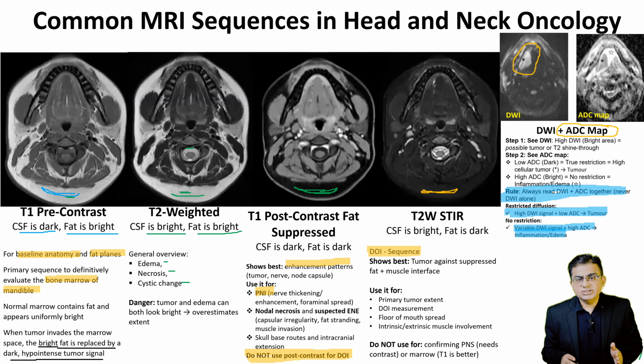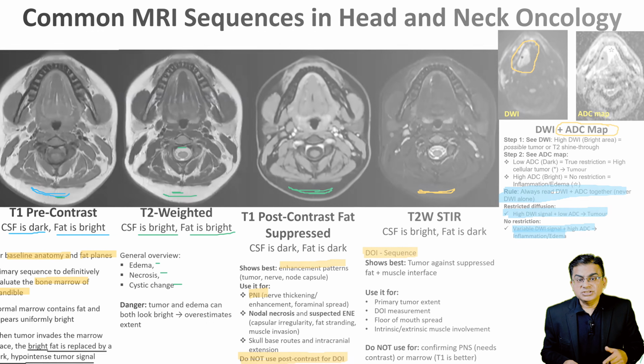I strongly suggest you take a color printout of this slide and paste it in front of your contouring station for easy access. Or at least keep a screenshot of the slide in your mobile. You need to look at it again and again, and gradually you will be pro in reading MRI for head and neck cancer. So with this, we have understood how an ideal CT and MRI protocol is to be followed. I really took your time to explain this because I feel these are fundamentals for head and neck oncology.